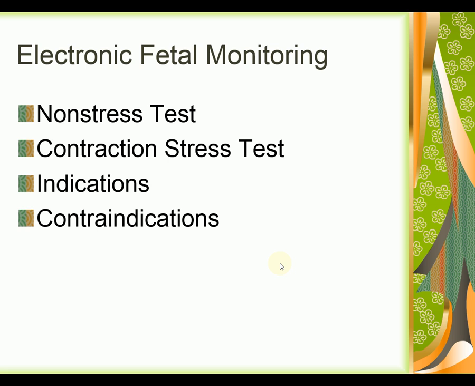So what about a contraction stress test? If we have a contraction stress test, what are we looking for? We're looking to see if the contractions that we have caused or induced have any effect on the fetus. We're wanting to see if it stresses the baby out. Do my contractions stress my baby? Okay? So if she's having contractions and she starts having late decelerations after each contraction, that's known as a positive stress test. It's positive because we positively have stress from those contractions. It's negative if there's no effect on the fetus.